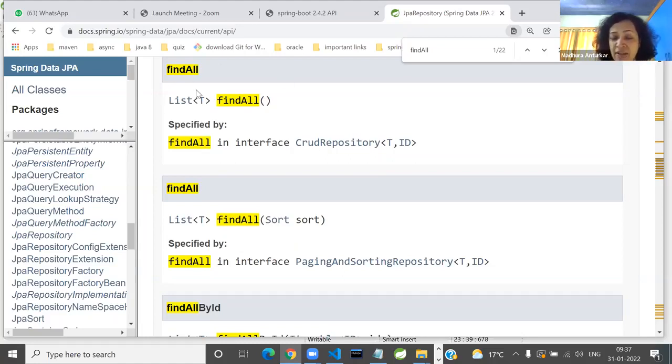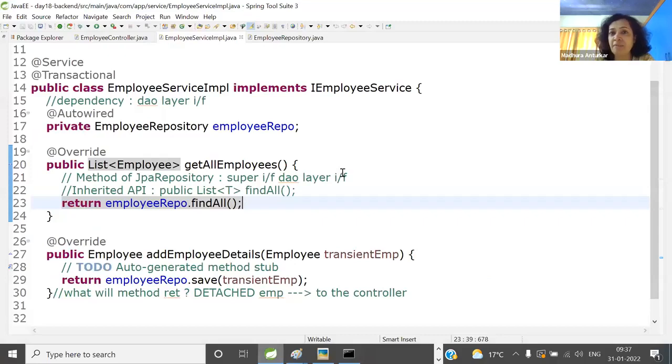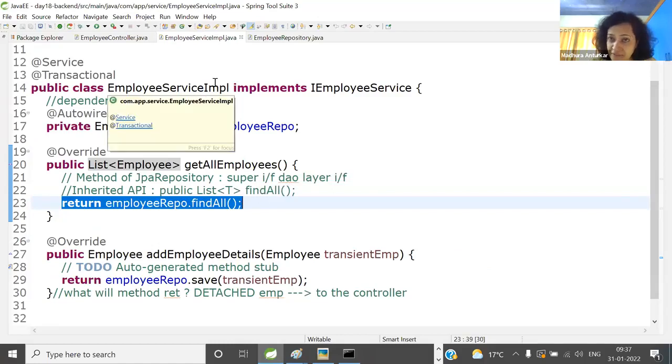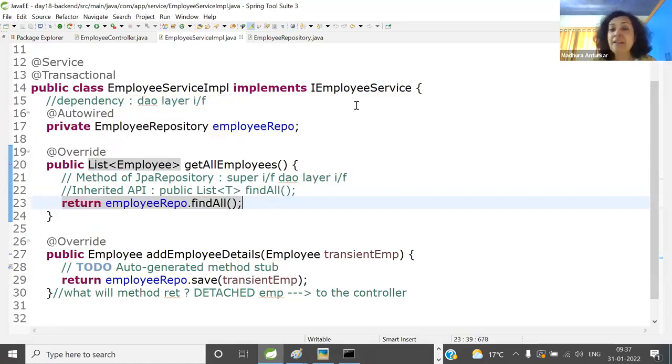And what is it returning? A list of persistent entities. So this is the ultimate reduction. Okay, so here, who is returning what to whom? Your service layer is returning, tell me, a list of persistent entities or a list of detached entities to the controller, to the REST controller.